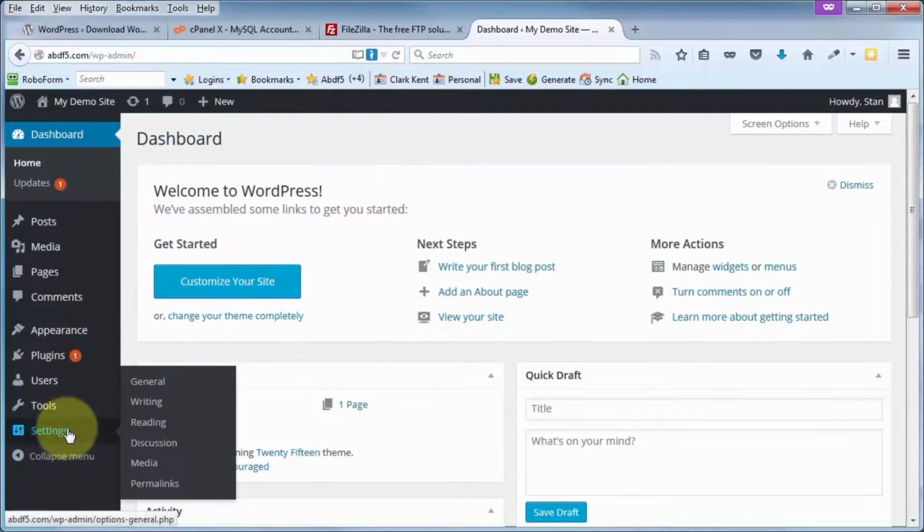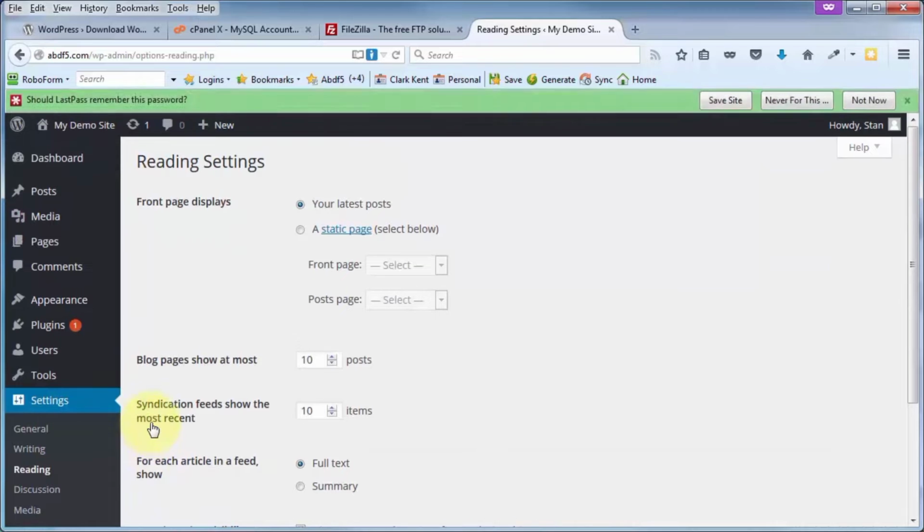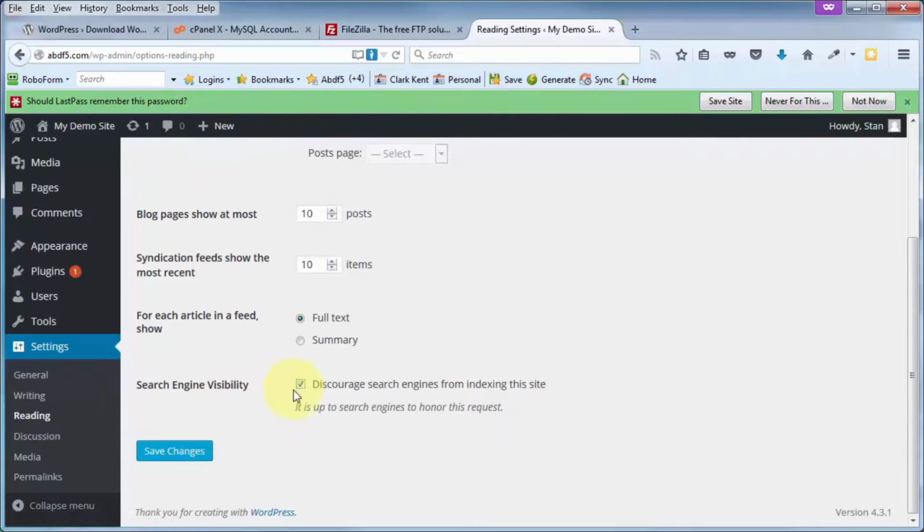Now we come on down here to Settings, Reading. And once you've got your WordPress site all built up and pretty the way you like it to be, then untick this box here for search engine visibility. Because whenever I unticked that box during the install process, that automatically ticked this box that says discourage search engines from indexing this site. Well, whenever you want the world to know about your site, come on back in here, untick that box, click on Save Changes, and you're solid.